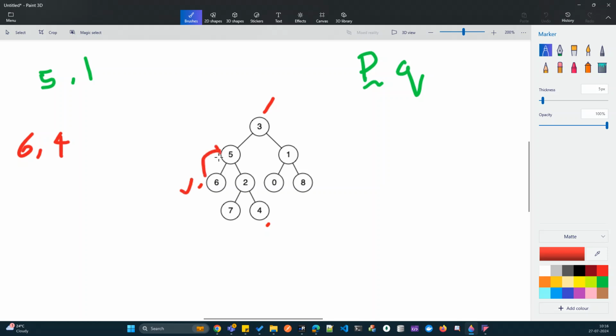So it will say that it is a match, so it will return a true here. Okay, and we also need to wait for the left and right, right? We found this one here, and we should always ask the right tree also. So you will send 6 comma 4, it's not a match.